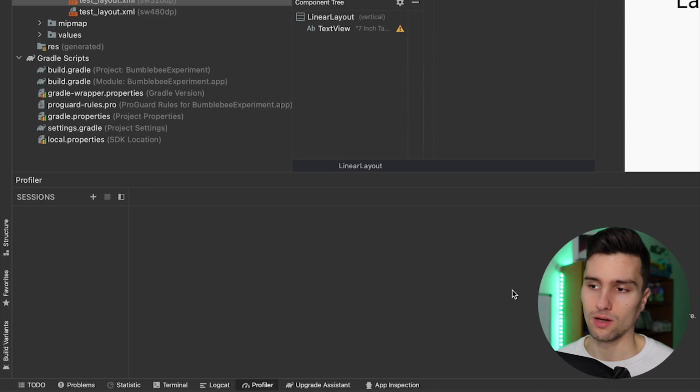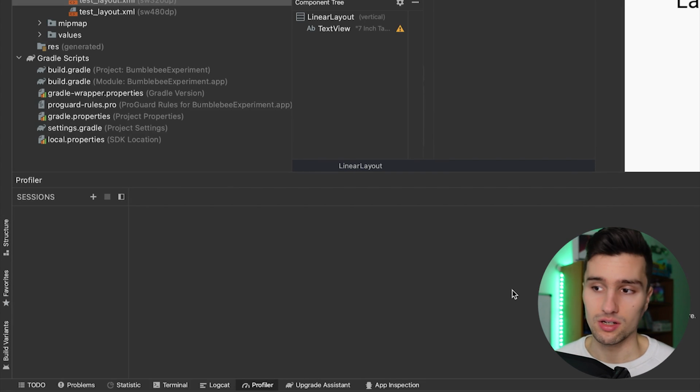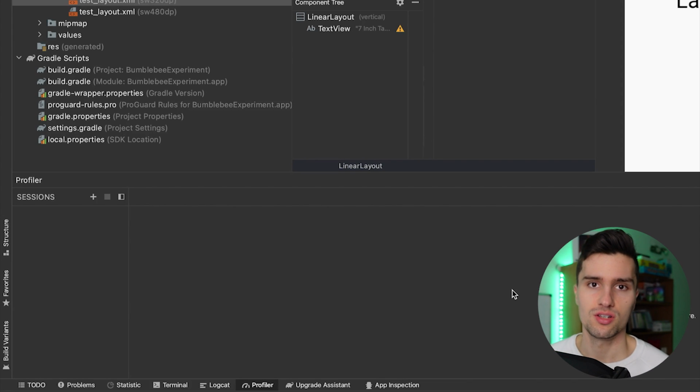And there are also some more minor profiler changes. So for the profiler, when you want to see how your app behaves, how much memory it uses, the network usage, battery usage, all that stuff, there are some minor changes. I won't go through these here in detail. They show a little bit about that in the Android developer video, which I will link down below. But I didn't consider these too important, or that they affect a lot of developers at least. So that's why I just wanted to mention this.